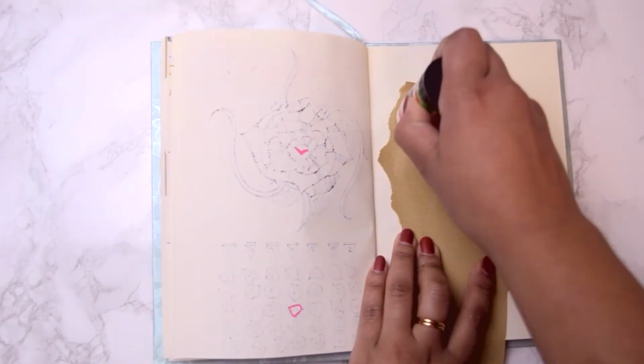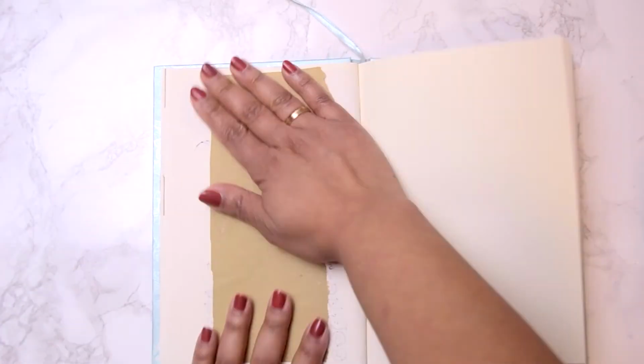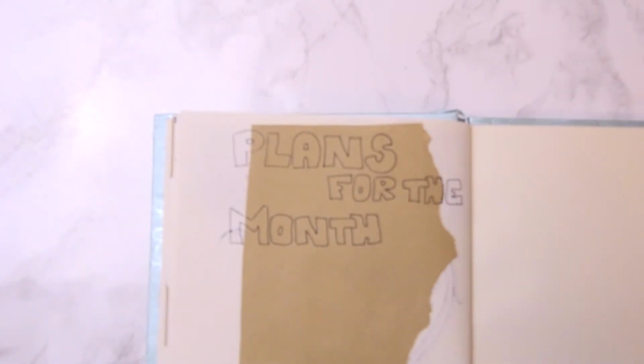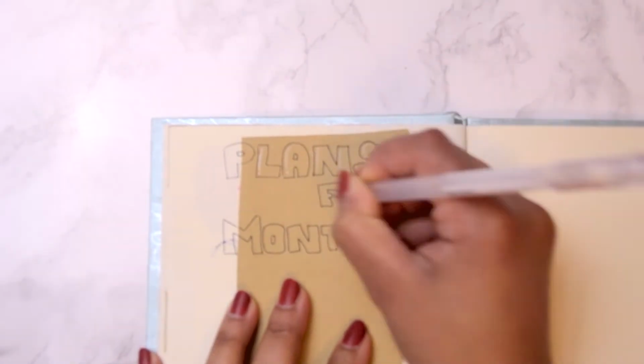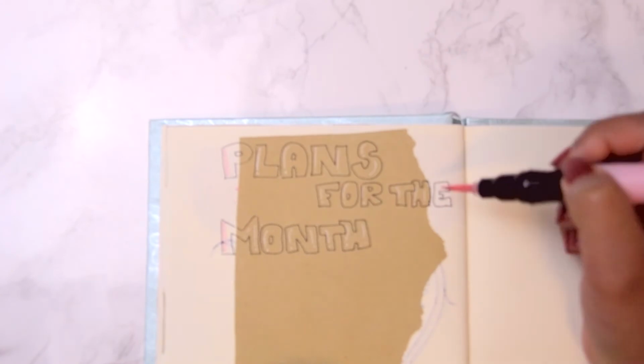Here I use a piece of craft paper again. As you can see, the rose drawing on the previous page bled through quite a bit, so in order to still be able to work on this page, I covered most of the see-through part with the craft paper and started writing the title for the planning of the month.